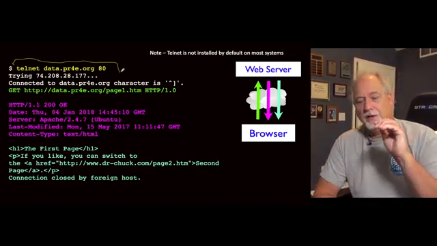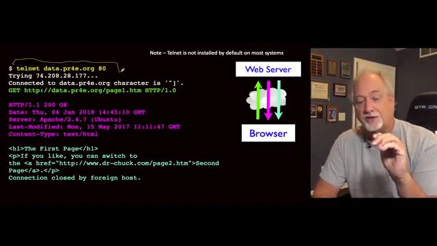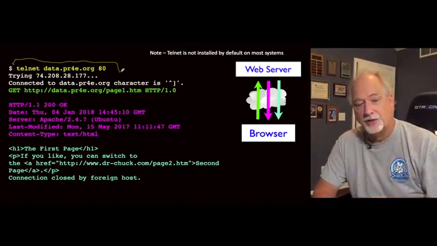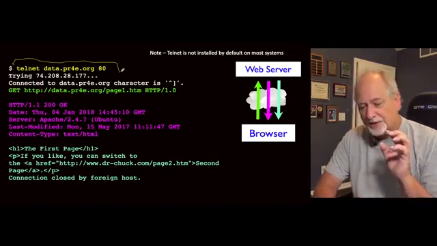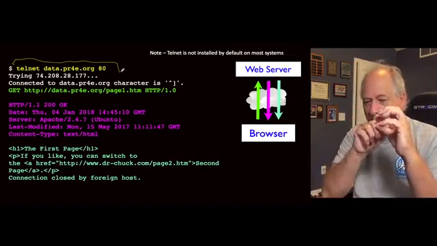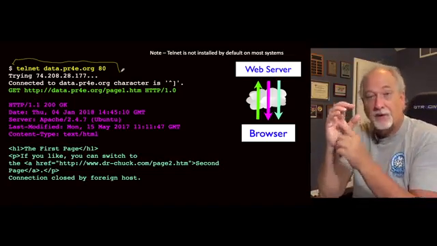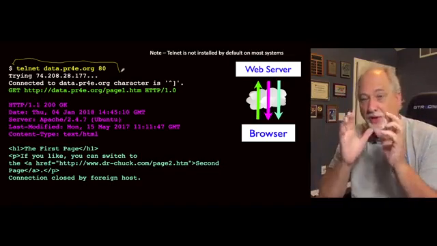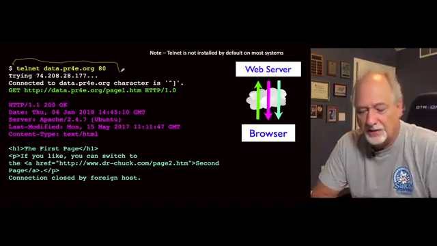Telnet originally was used to log into computers, but if the server we're talking to and the protocol are simple enough, and in this case HTTP1 is simple enough for us to be able to do this, we're actually talking to the server. Remember I said that these are applications. Your browser is not talking to files. Your browser is talking to an application on a server, and the server might give you back a file. So it's really talking to a piece of software, and we'll see this in more detail in the next section.